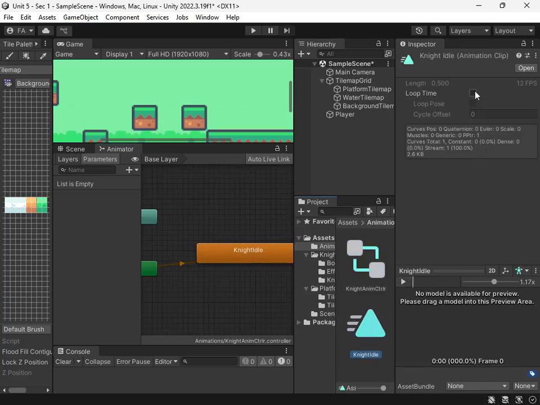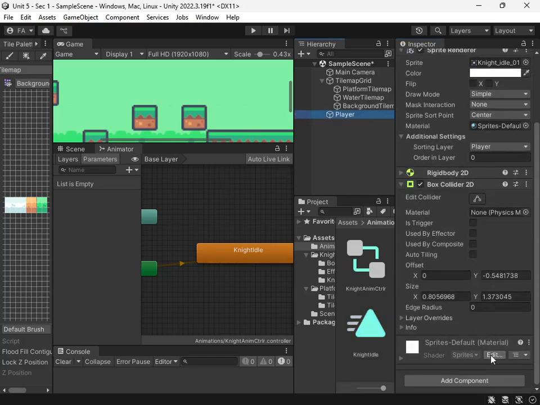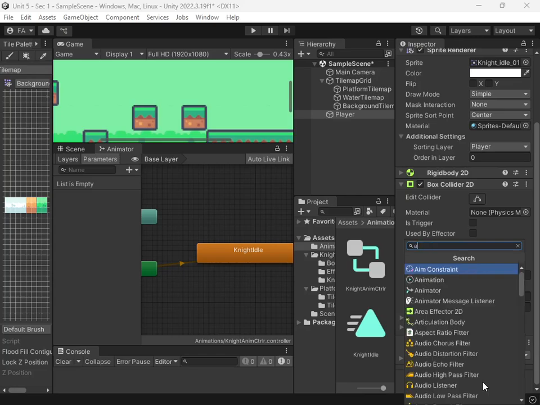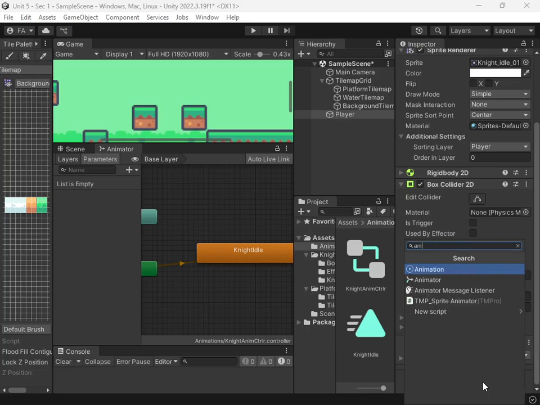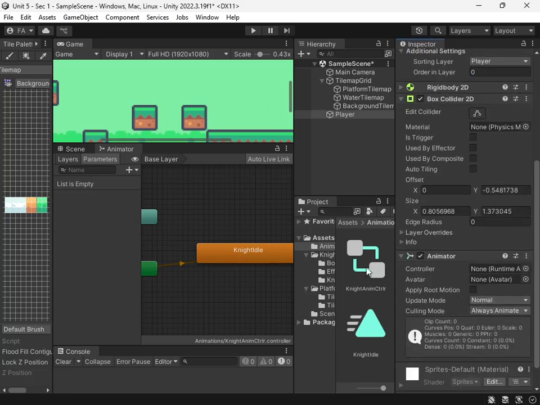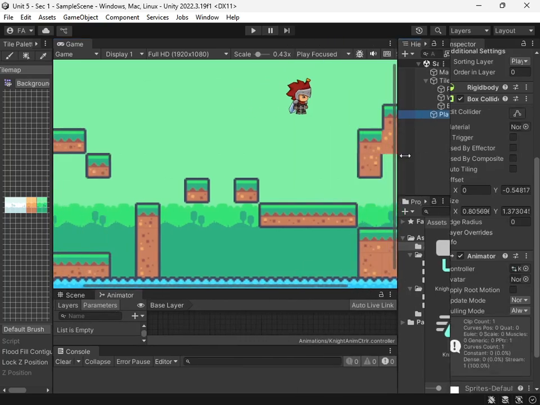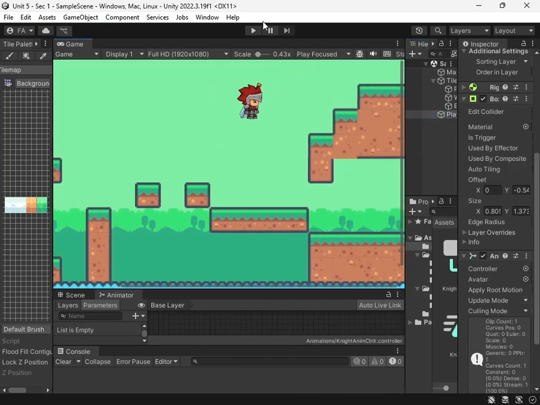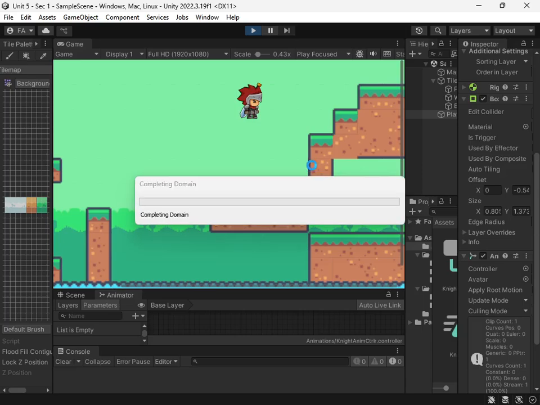Tapos I want this to loop. Para sige-sige lang siya if it's not doing anything yet. Right? So we'll add this component, animator, to our Night. And then just drag the animator controller here. Click on save.